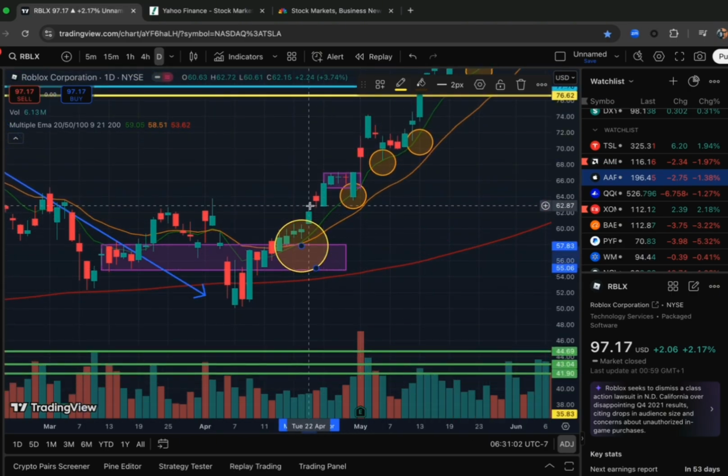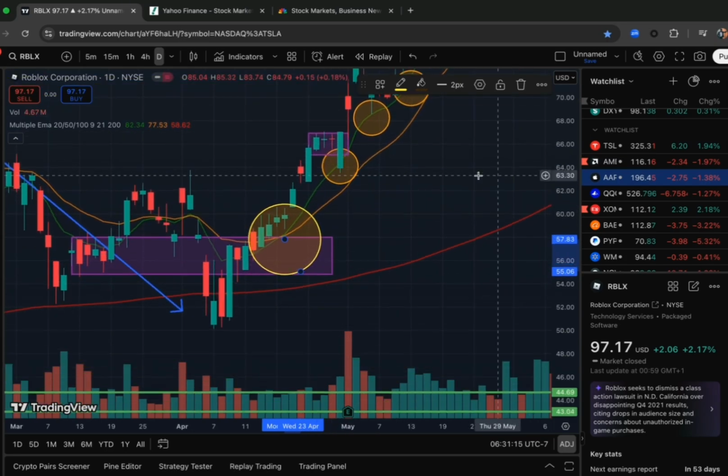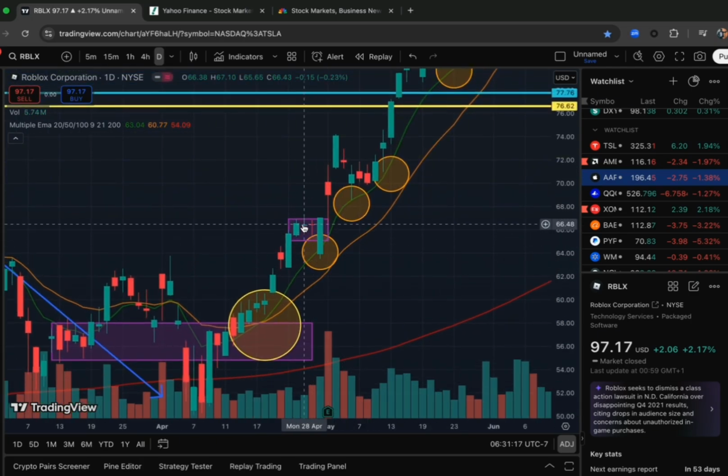We got the breakout. There we go. Gapped up, strong green bars again, outside bar, consolidation. Now, this is the point where you say, okay, it could be reversing back to go to the downside. Potentially, yes, it could be reversing. So we wait. What do we see? Well, I've highlighted the zone here. We've got two doji candles, very long wicks, right? Indecisive price action, but potentially a breakout is coming.